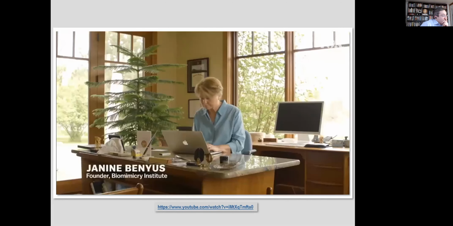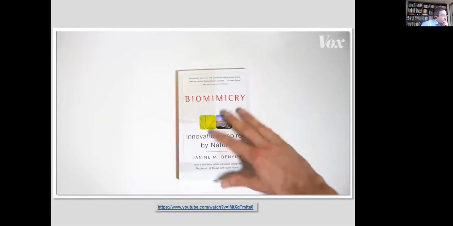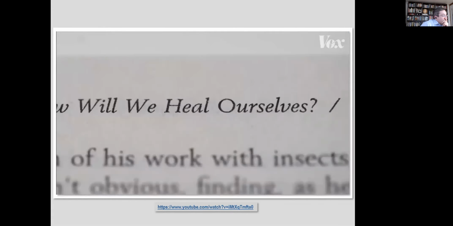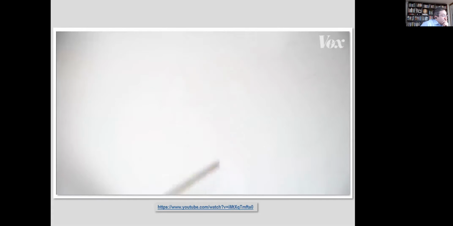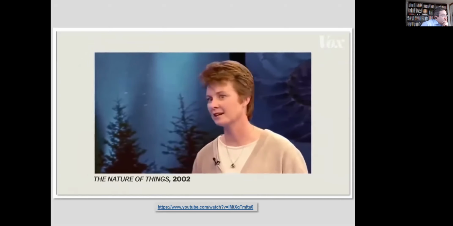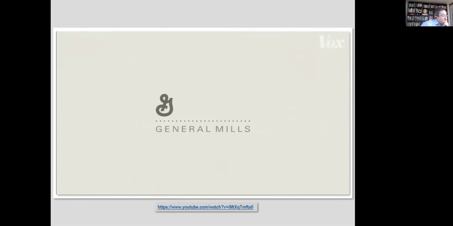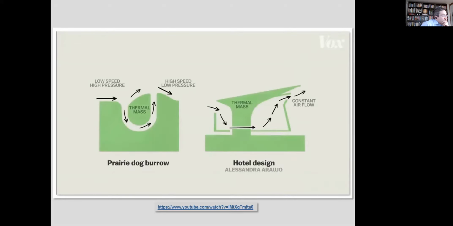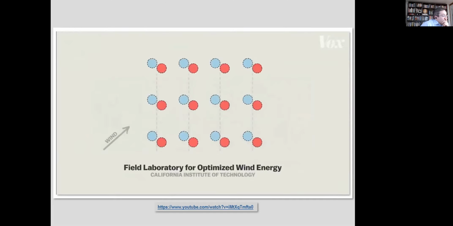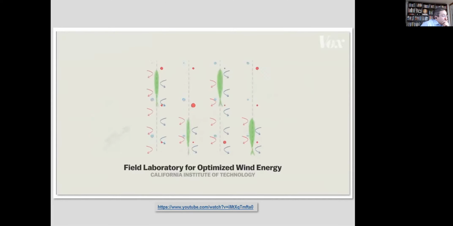That's Janine Benyus. Back in 1997, she wrote the book that coined the term biomimicry. It told the story of the innovations in computing, energy, and health that were inspired by structures in the natural world. Stick like a gecko, compute like a cell, even run a business like a redwood forest. Benyus has since worked as a consultant for various companies, trying to get them to understand how to take design ideas from nature. That might mean studying prairie dog burrows to build better air ventilation systems, mimicking shark skin to create bacteria-resistant plastic surfaces for hospitals, or arranging wind turbines in the same drag-reducing pattern that schools of fish swim in.